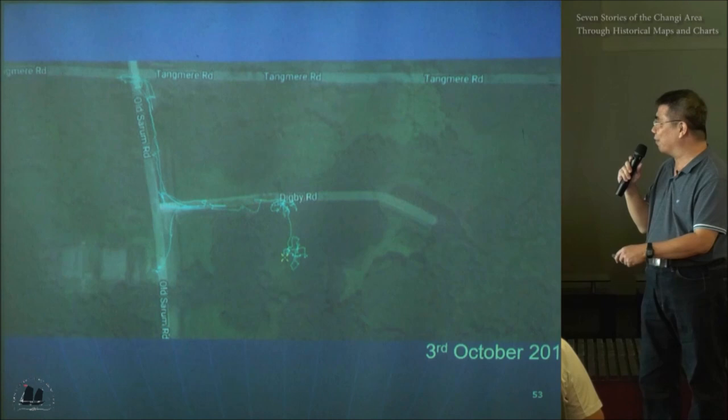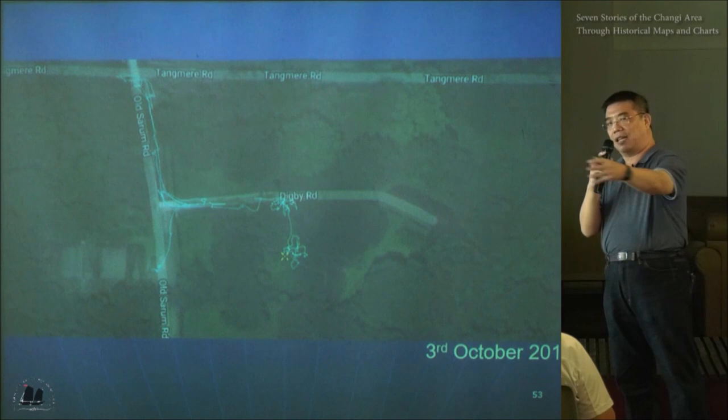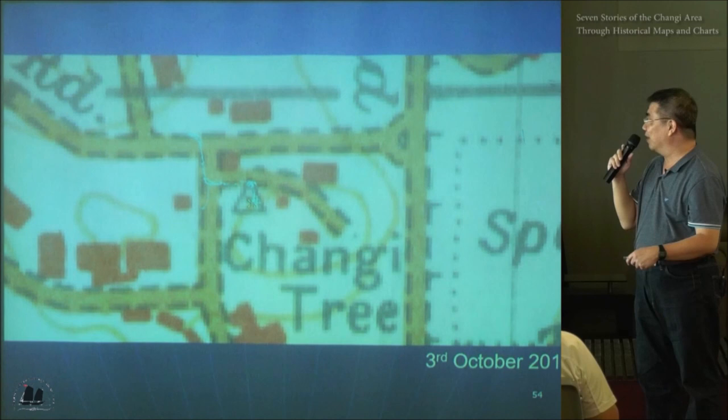Same thing, this thing over here. So this is where we went in Changi last year to film. And we went back to see the thing. There's this interesting lump of vegetation where the tree supposedly was. Of course there are errors in the map and so on, but that's clear enough because the whole area is now clear land. No trees, no vegetation except this small clump of vegetation over there. So this is the overlay on the map as seen on the TV.